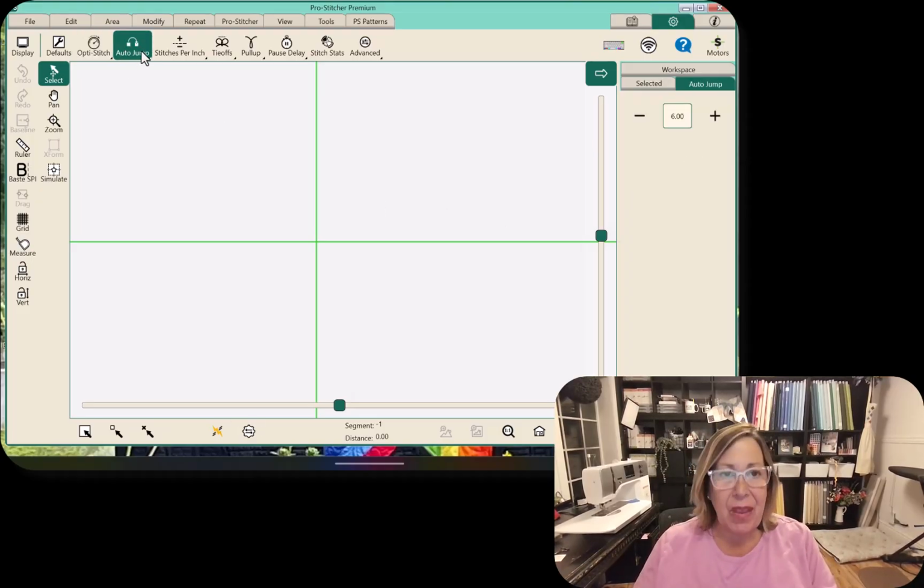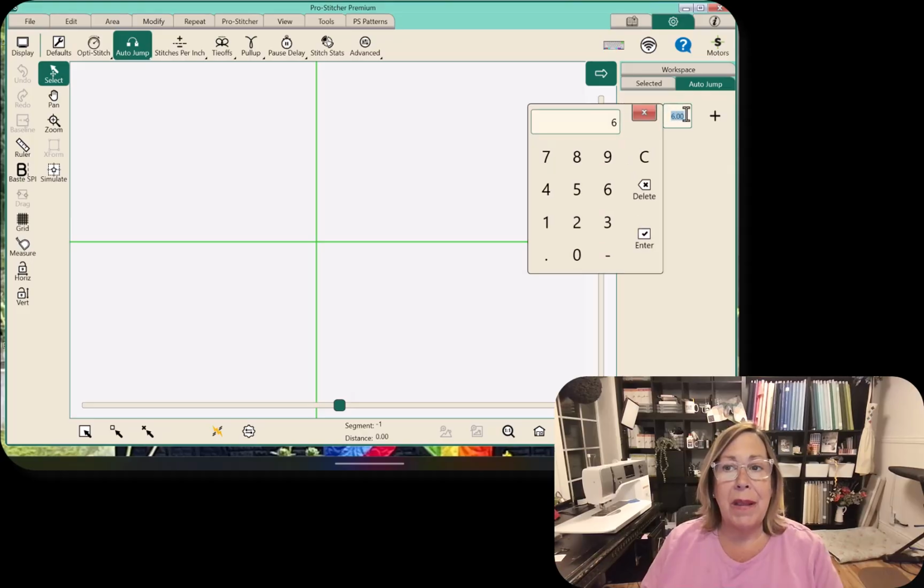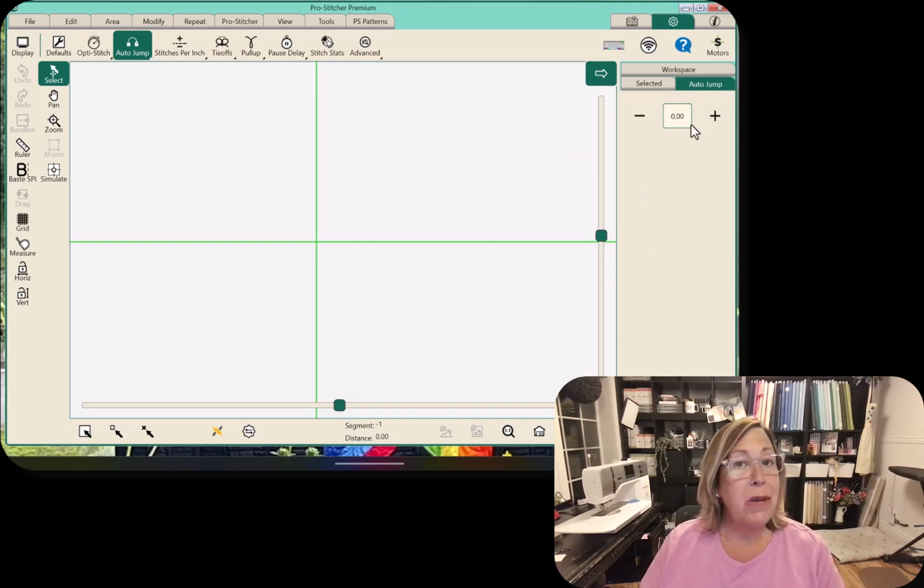Auto jump. Auto jump is when the design ends and the next design starts. Where this comes into play a lot is when you have cropped something off. Okay, and you know how when you don't close the edges, you have all those jumps. All right, so the default setting is 6 inches. If you don't really want your machine to jump 6 inches, you can change this. If you buy some of my notebook projects or some things like that, I will say set your auto jump to 0, and this is where you would do it. Click on the box, your flyout calculator shows up, change it to 0, enter, and now your machine will not jump at all. It will wait for you to let it loose again.